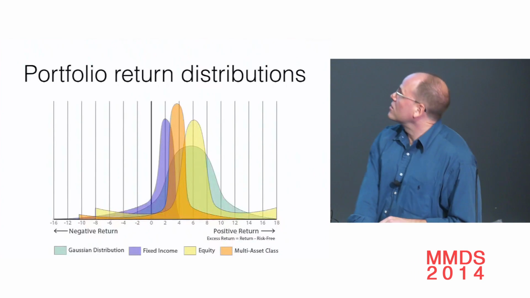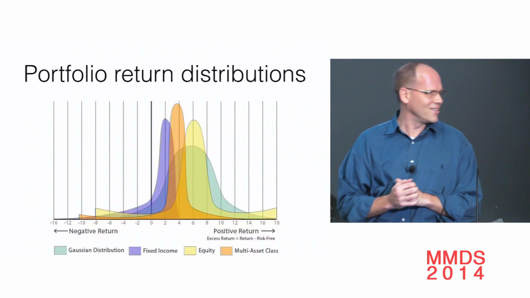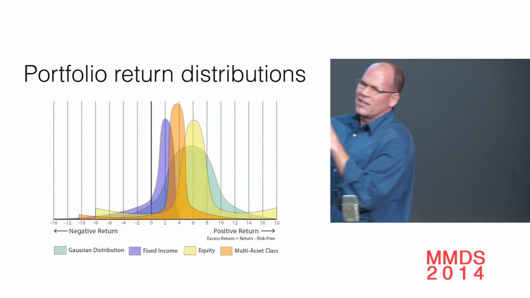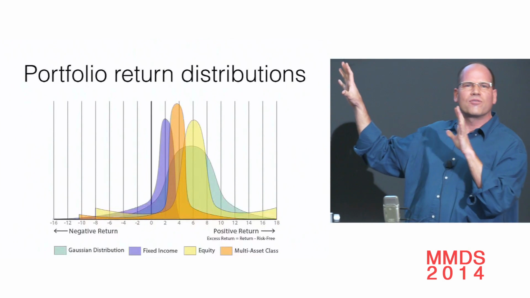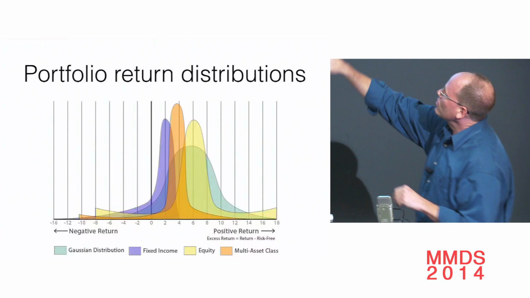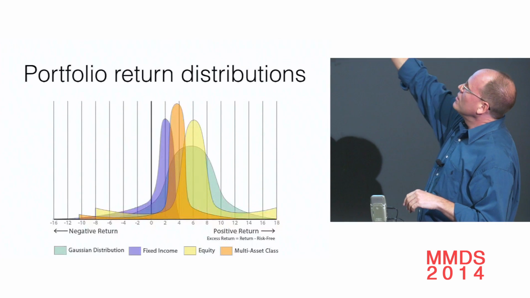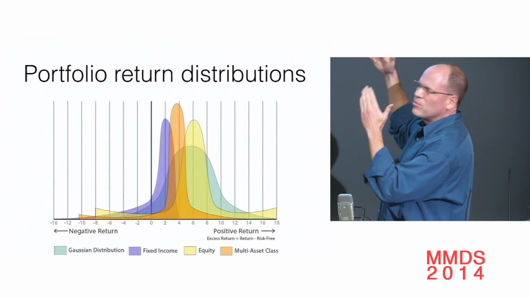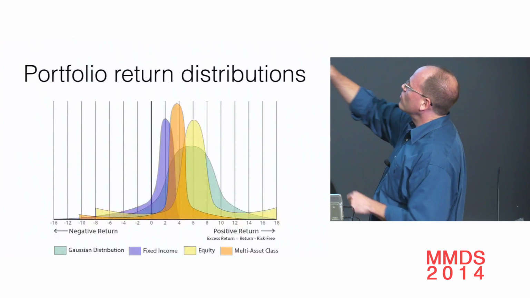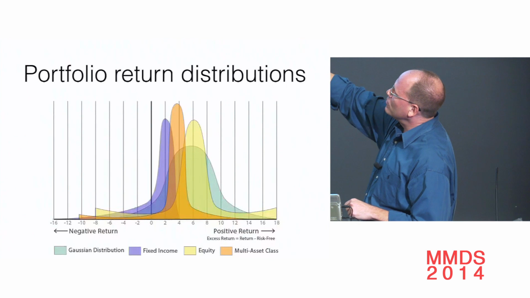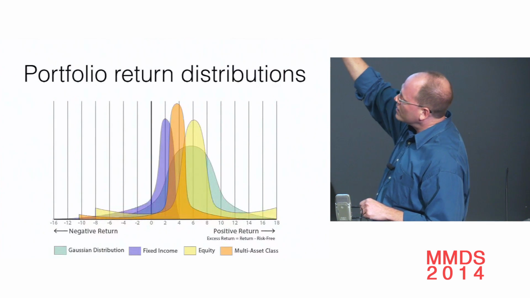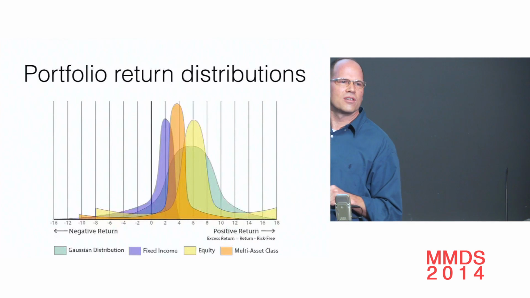And so this is an example. I guess I lose the animation, but anyway. This is a stylized example of how I get the different distributions. This green one in the middle is close to a Gaussian distribution, which is characterized by small tails. And if I overlay, say, fixed income, which is this purple, I get a lower mean, and I've got this big tail region that I'm worried about.